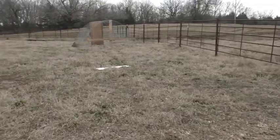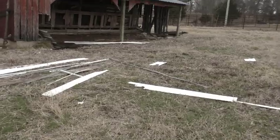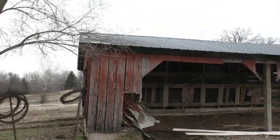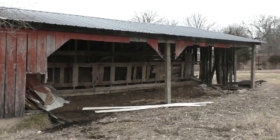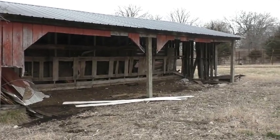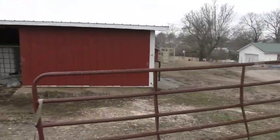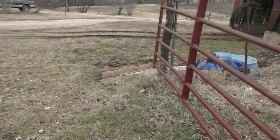So a little bit of an open area here. We had wind here the other day that blew things around a bit. I'm going to have to come out and straighten this up. It's kind of unfortunate. But here we have another loafing shed that's part of this other barn, a little bit older barn, one that was not refurbished a few years ago when they did the refurbishment on this big barn. But the main structure is quite solid. It's got a good roof on it. Definitely some good opportunity there. Let me walk around and show inside of it.